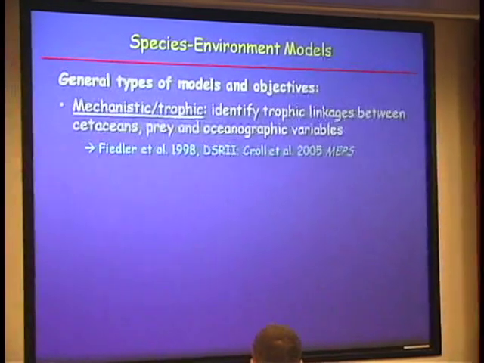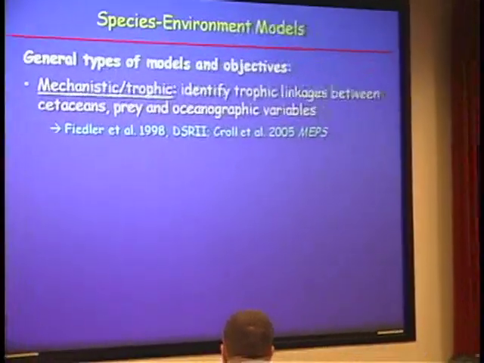So one thing that we've done to try to help us understand this mishmash of patterns that we observe is to develop species environment models that can help us explain some of this variability. And I just briefly want to state up front, there are different types of models for different purposes. And the Cadillac, the one we'd all like to be doing, are these mechanistic trophic models where we can say, okay, the wind blows, we get mesoscale features developing, we get zooplankton and fish, and the upper trophic level predators come in. And this has been successfully done for a few species, notably those that feed fairly low on the trophic level, whales that feed on krill, for instance, such as the Fiedler et al.